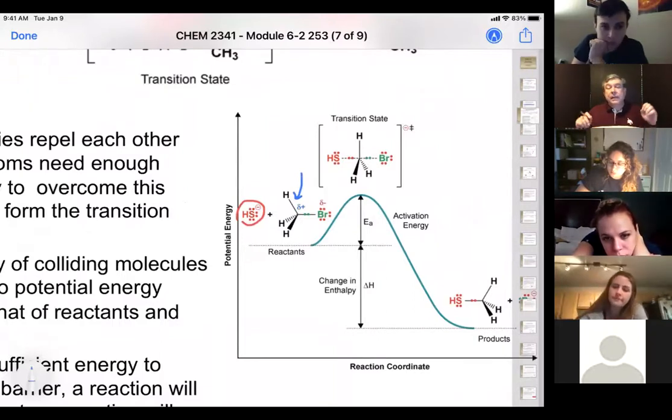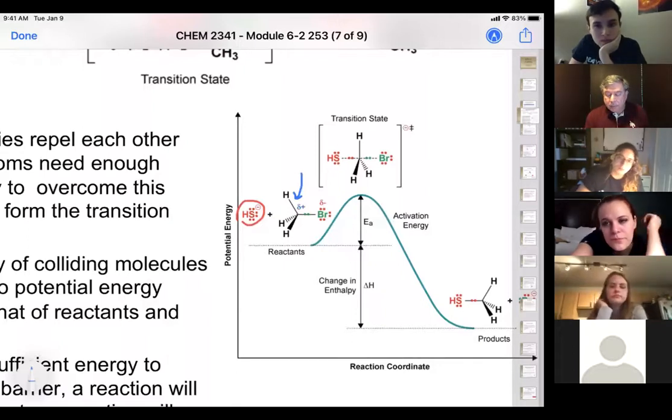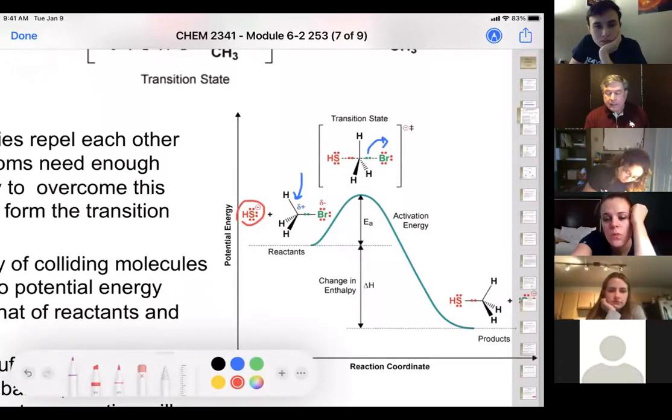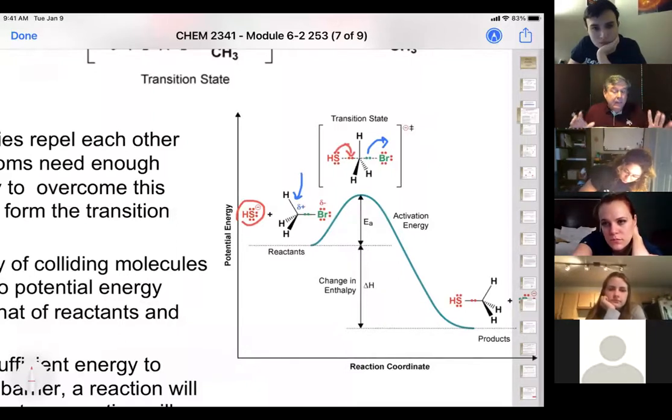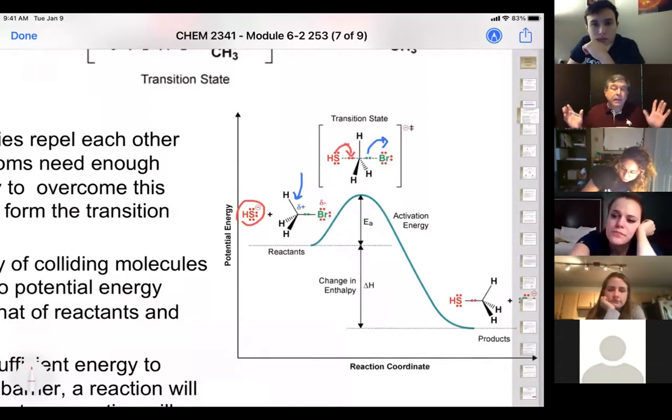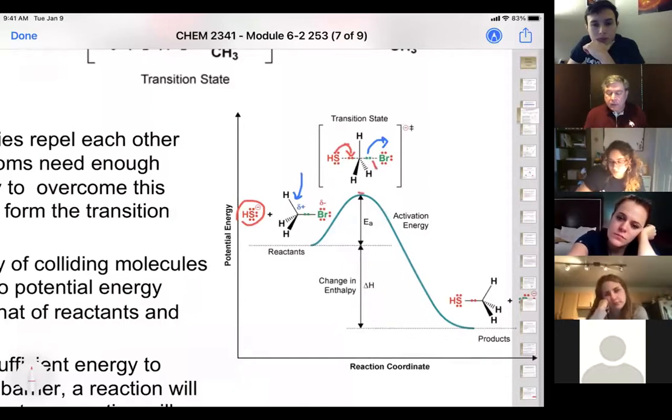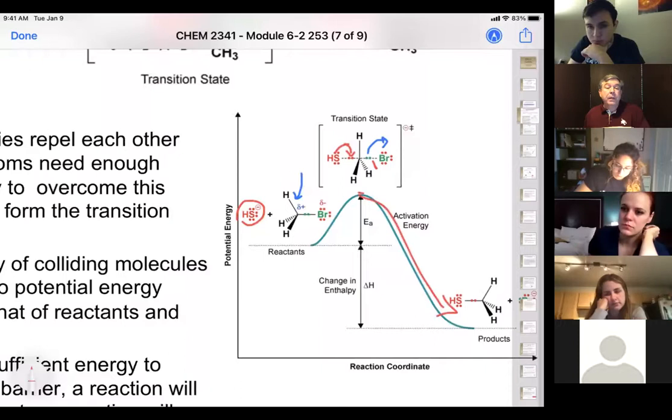But instead of breaking a bond and then making a bond, we're going to go through a transition state where we're making one bond and breaking one bond at the exact same time. This is our transition state. This is a high energy state. There's technically 10 electrons around that carbon, and therefore it's not going to last very long, 10 to the negative 12 seconds kind of thing. And as soon as we start breaking this bond, we cascade down into products. And now we have substituted our bromine for our nucleophile. So this is what happens.